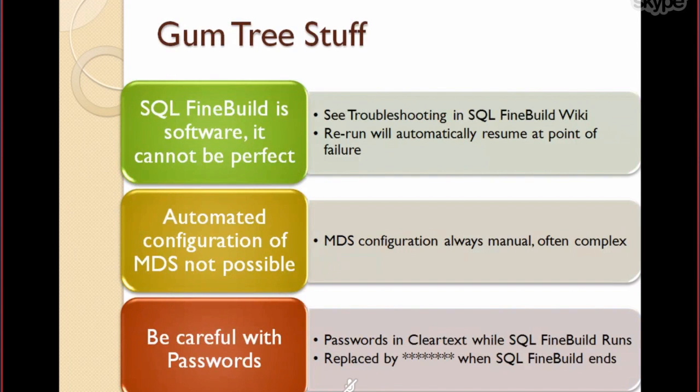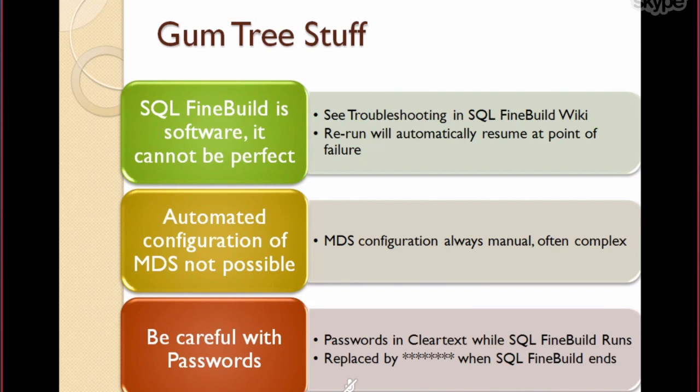And then some things that can be problems. All software can have a problem. There can be problems in your environment sometimes which will kill FineBuild partway through. I've tried very hard to search for and detect environmental issues at a very early stage within FineBuild and highlight those before any work is done.